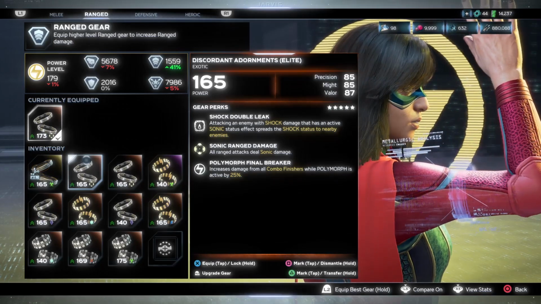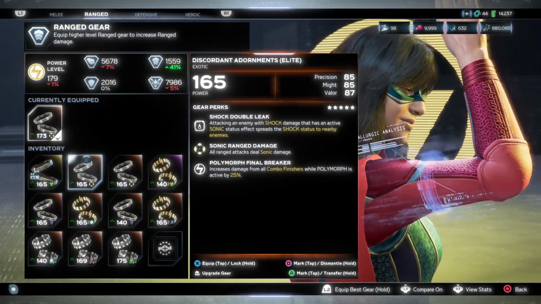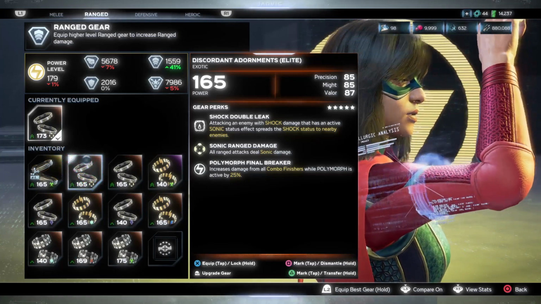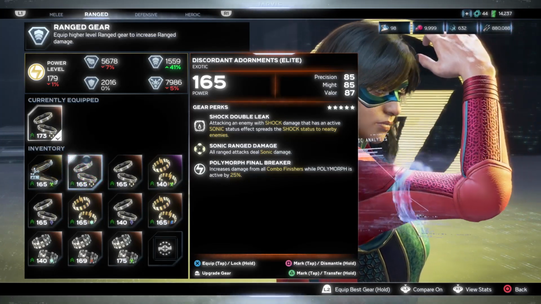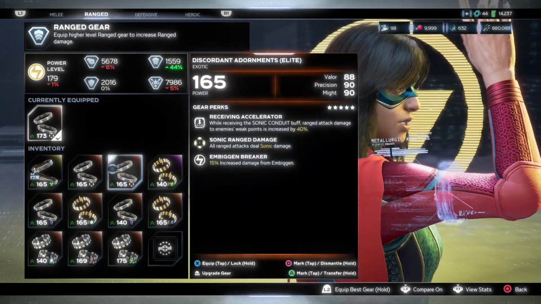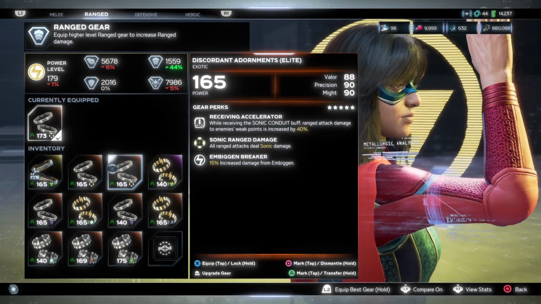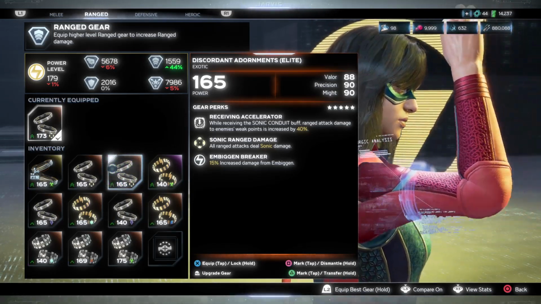So an example is from the Elite Raid. I got this with Polymorph Final Breaker. Increased damage from all combo finishers while you're in your intrinsic ability, and that damage is increased by 25%. And again, that's only your combo finishers. And then you also have something that relates to your ultimate heroic ability called Embiggen Breaker. So maybe for an Embiggen build, this will increase the damage by 15% when you're in that Embiggen state.